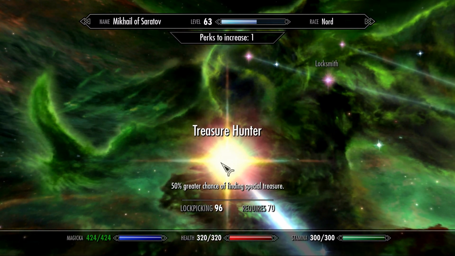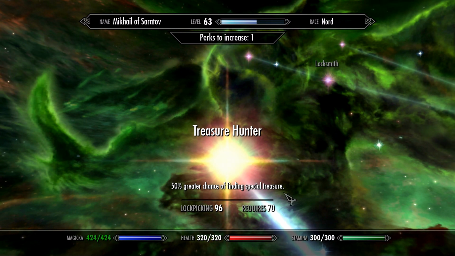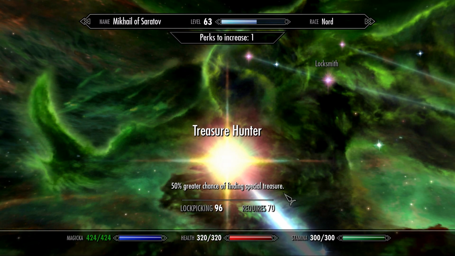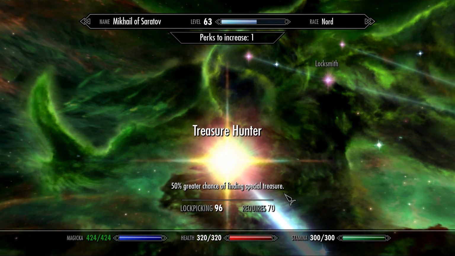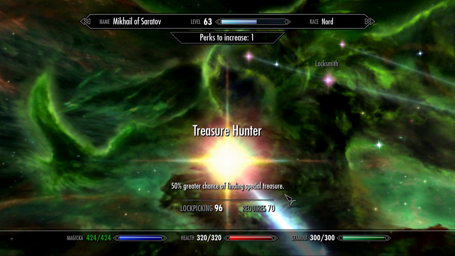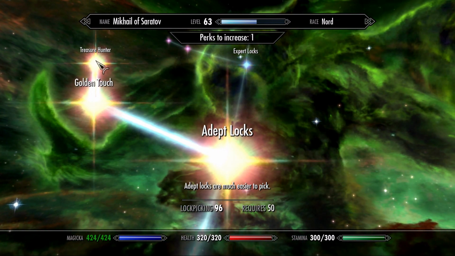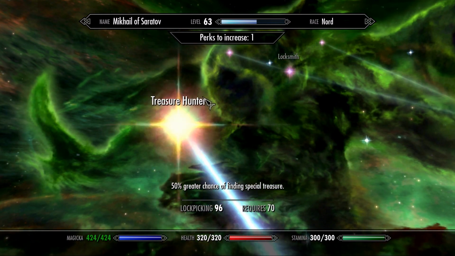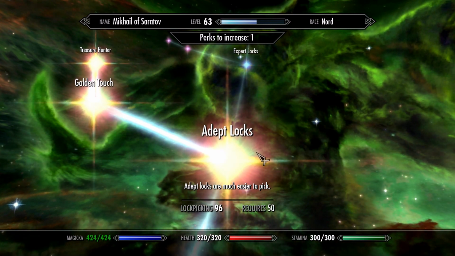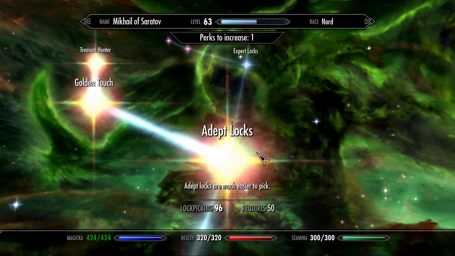Then we have Treasure Hunter, which gives you a 50% greater chance of finding special treasure. I actually really like this one, but I wouldn't say it's universally useful. 50% greater chance, okay, it's nice, but you really won't need it to make money. You will be able to make most of your things if you're good in enchantment or smithing. Treasure Hunter is not all that useful. I wouldn't say it's a must-have or anything.